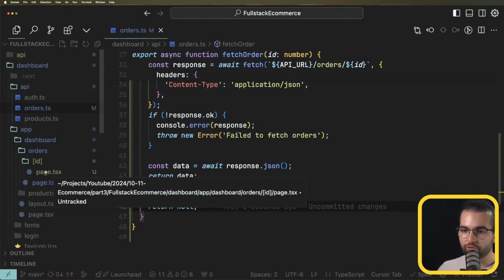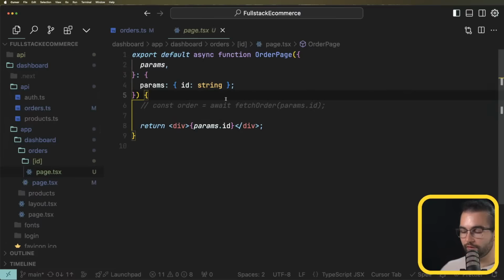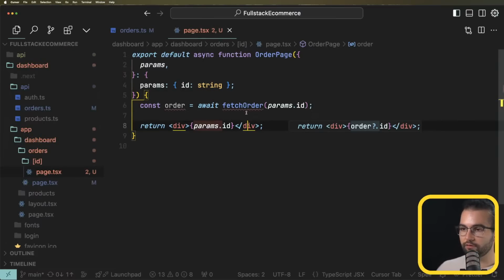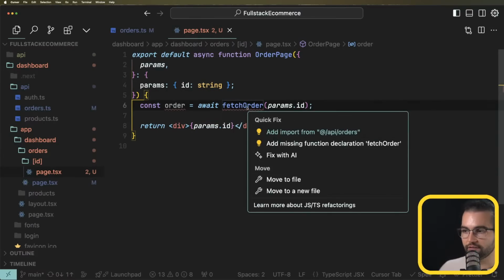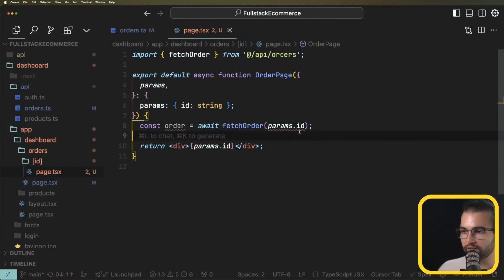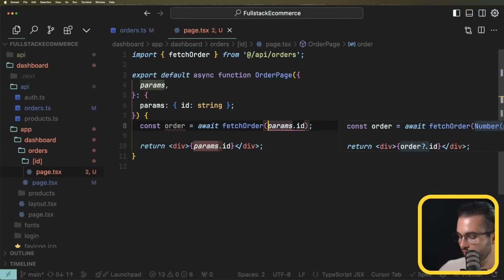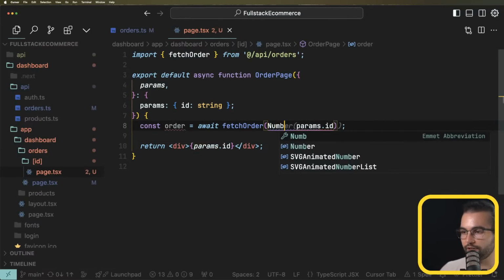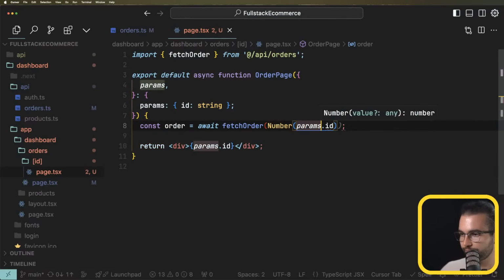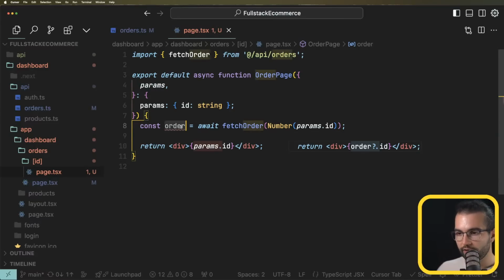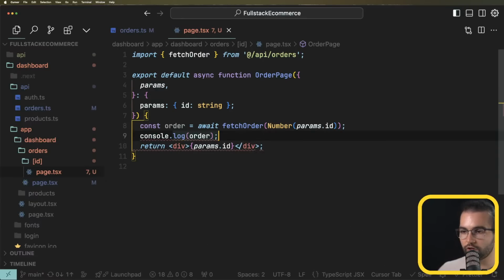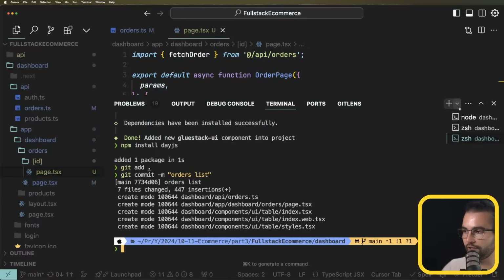Now let's go into our details page and call fetch worder imported from our API worders. It's going to be a number here. And this worder, let's try to console log and see what we have here.